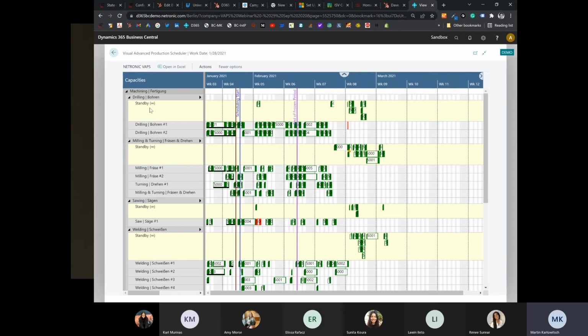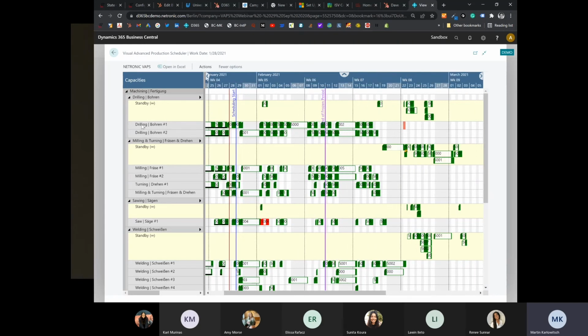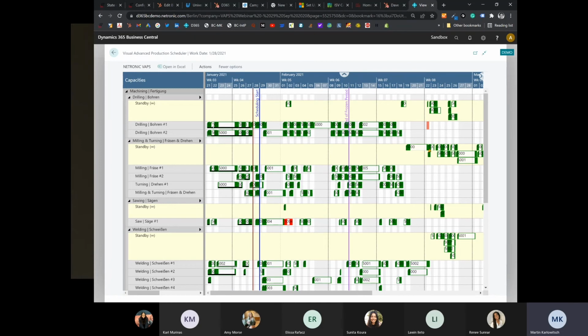This is what we call the standby resource. So the standby resource contains all those production orders that were not scheduled with the VAPS before. So we make a differentiation of what we scheduled with the VAPS and what not. And this means, in contrary, everything that you see on my drilling machines here is something that I scheduled before as the production scheduler of this sample company. So this shows my current resource schedule for drilling 1 and drilling 2, for milling 1, for milling 2, and so on. It shows me which production order I will work on at which day in which sequence on these machines.